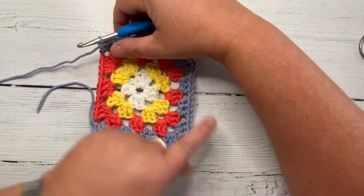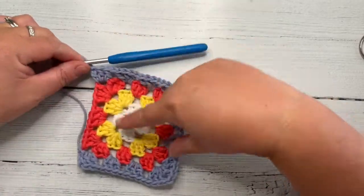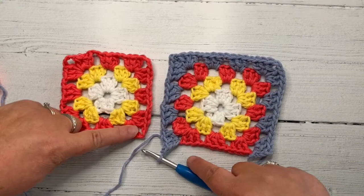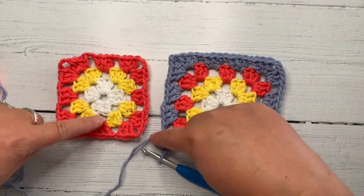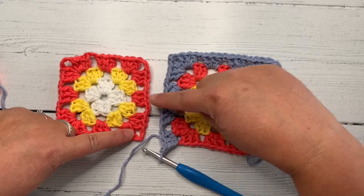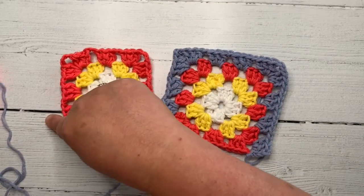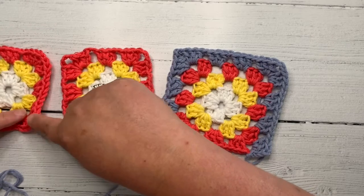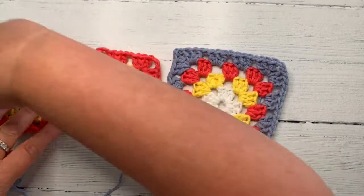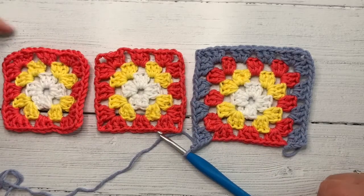So you've now got three sides of your granny square covered. What you're now going to do is chain two like you normally would do for your corner. But at this point, we're going to pick up the next square — I'm about to join this square here. I'm going to leave this bit completely undone because that's where we get back round in the end. So we come up, round this one, join to this one. This one joins here, join over to here, join over to here, join over to here.